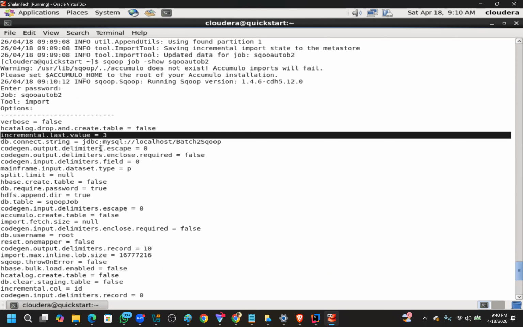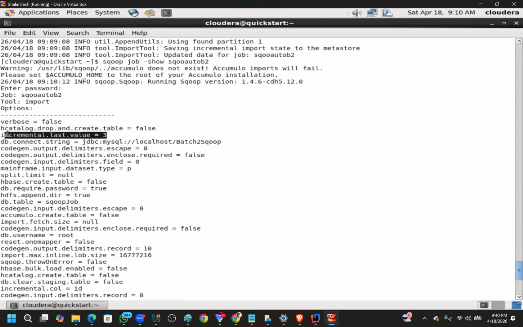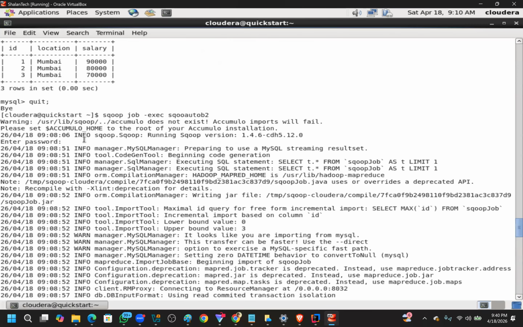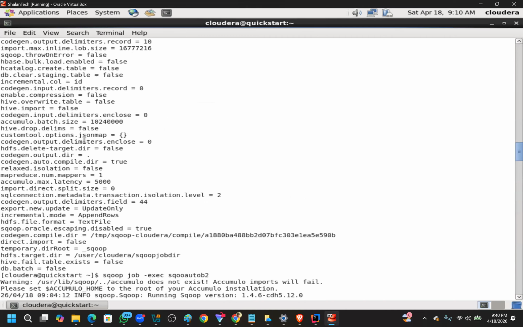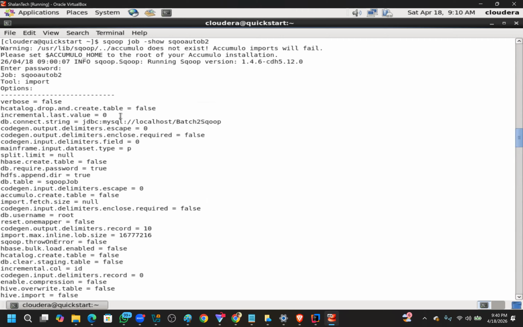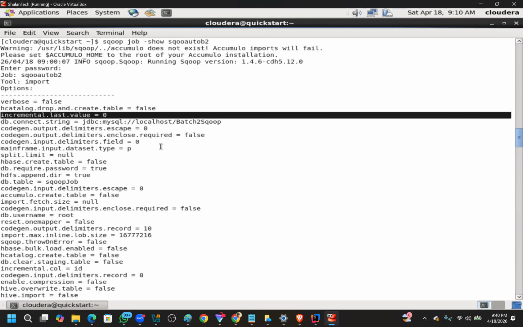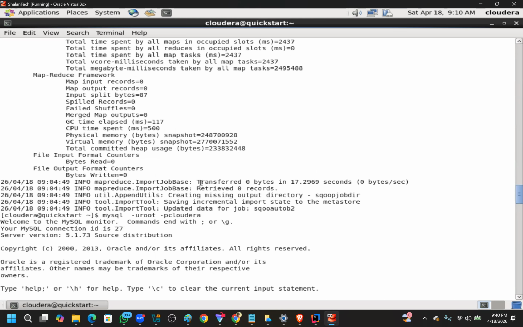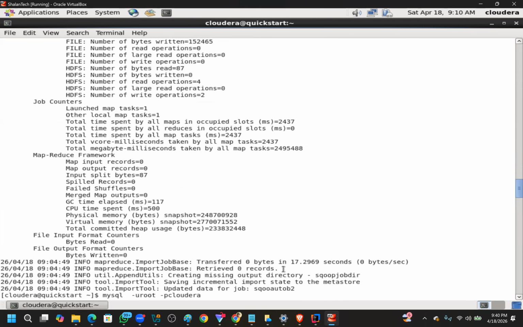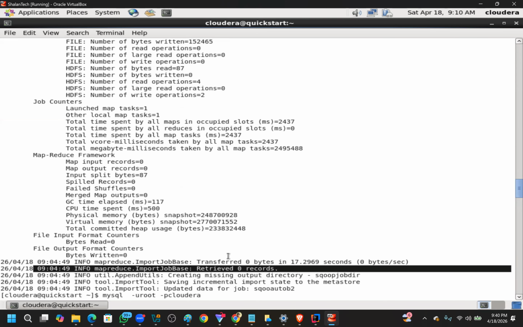Last time, what was the value here? You guys are following, right? Last time, what was it? It was 0. The last value was 0. We tried to import, but there was nothing in that particular table, so it didn't give us any result. It showed us retrieved 0 records.